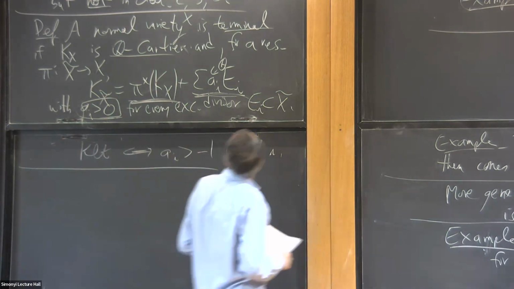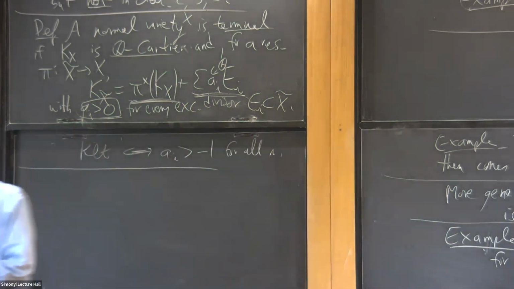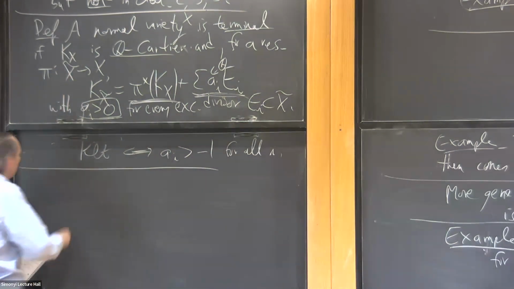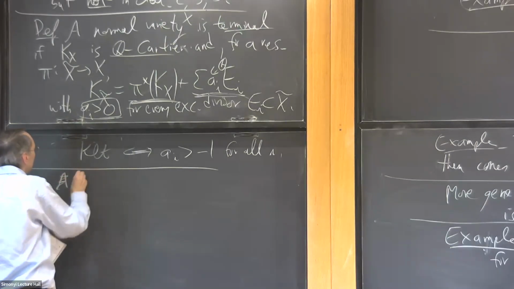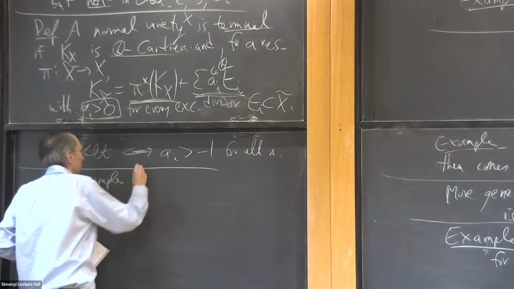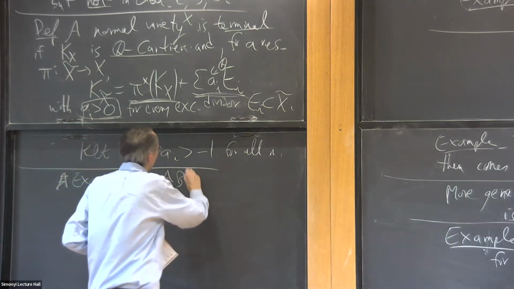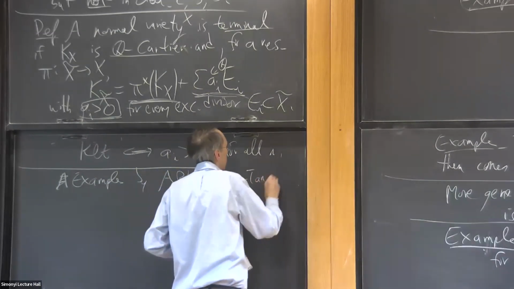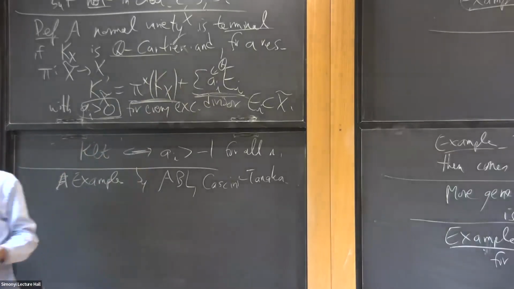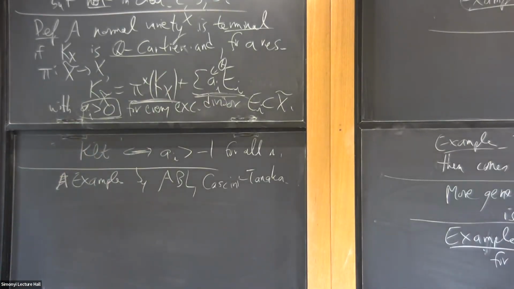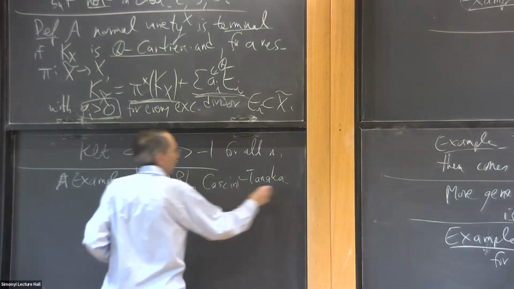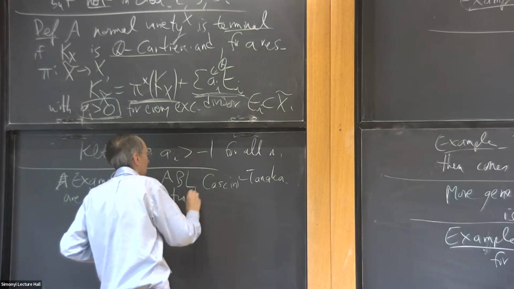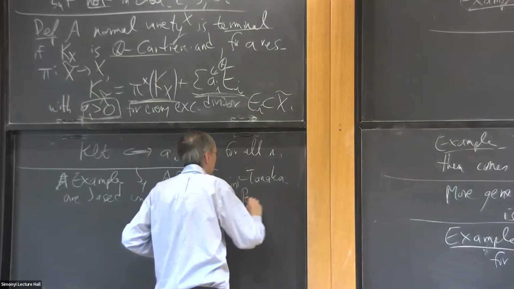Okay, so one interesting thing, even if you don't want to follow all the details, is what the weird examples are that are coming up here. These are the examples by Arvidsson, Bernasconi, Lazić, and also Cascini and Tanaka. How do you produce weird singularities in dimension 3? Roughly speaking, you want to take something like a cone over a weird surface. They are based on strange pencil surfaces, essentially that, maybe singular.